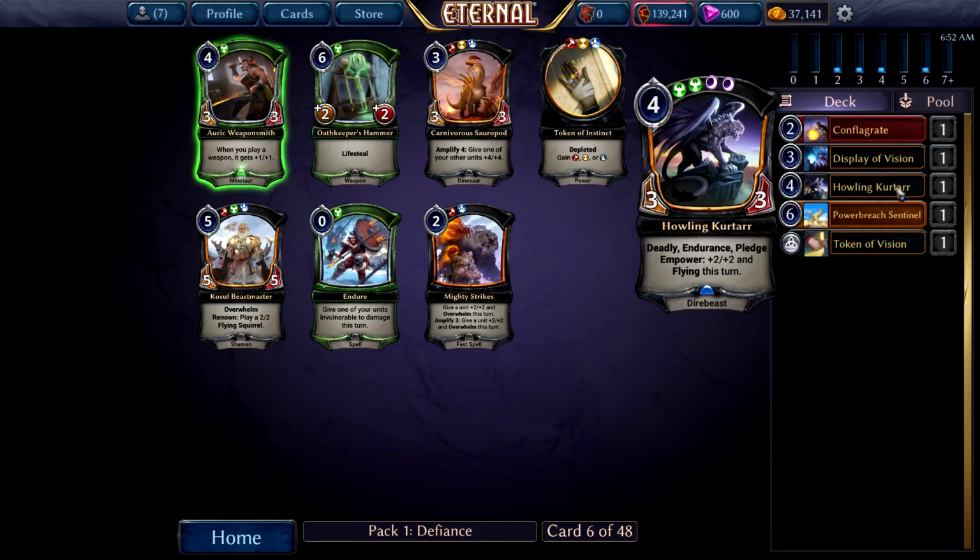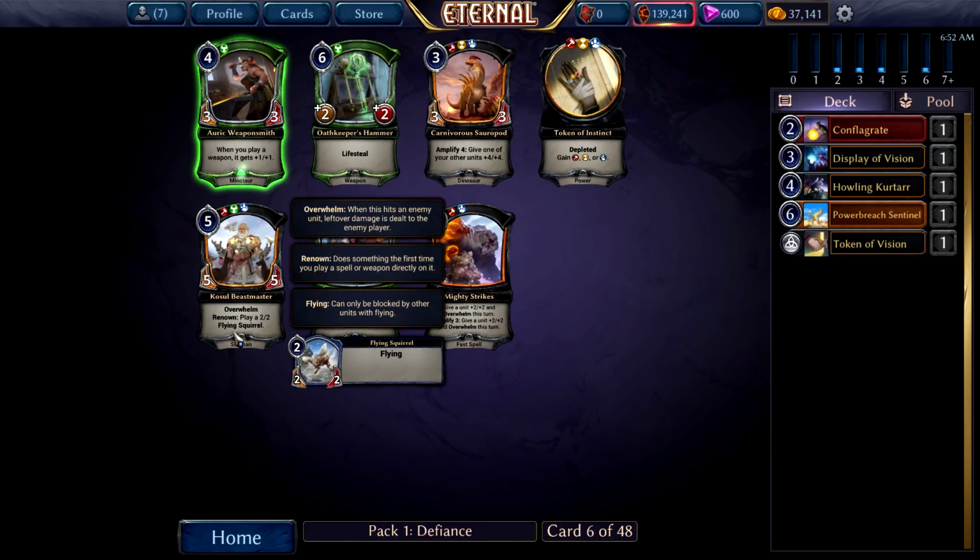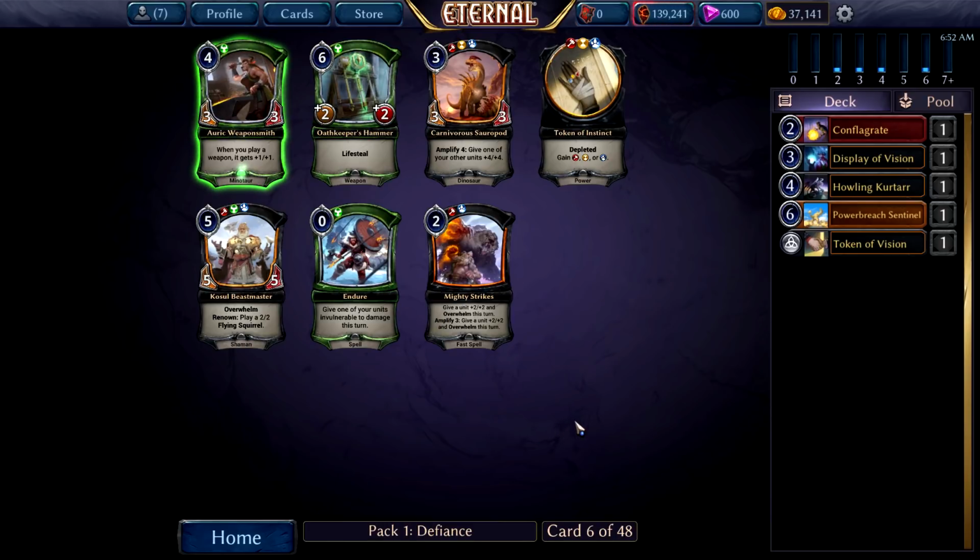Sauropod or Mighty Strikes, because then you're in this 3 faction combination instead of this one. Whereas if you take Beastmaster, you don't have any other cards to go with it at the moment. So I guess I would take Mighty Strikes here just because it's the better card, and maybe we continue to see this faction come through.